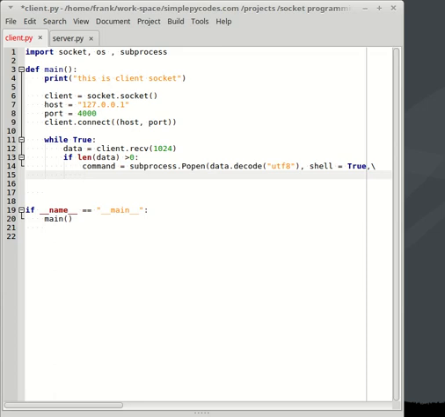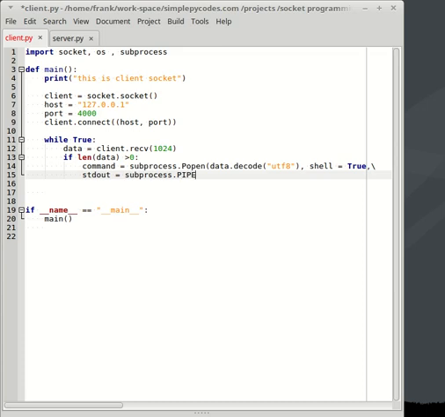So now here we need to take care of the three standard streams: input, output, and error. I think it's kind of related to C programming, the C language, for processes. So it's very simple. So stdout will be subprocess dot PIPE.